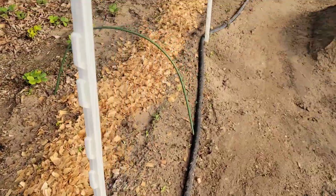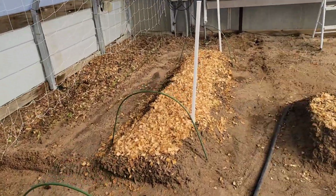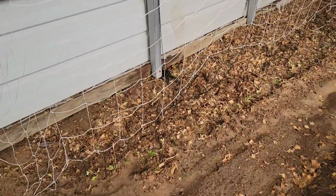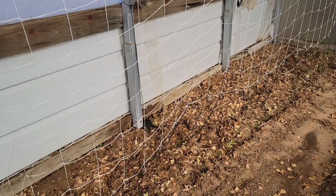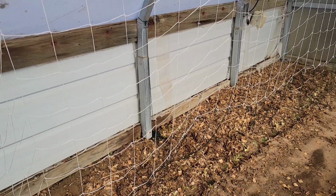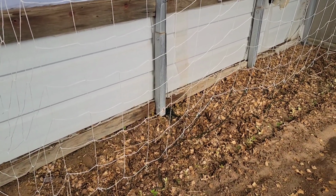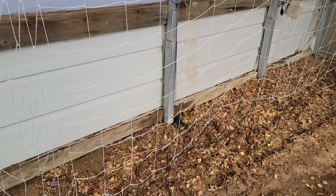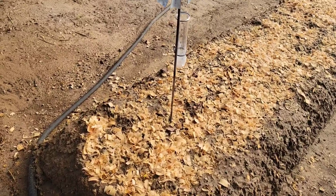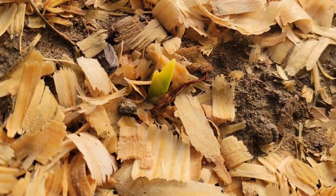Got to get in here weeding big time. Anyway, sweet peas, talked about them earlier too. I need to definitely just direct sow. That experiment proved that they do not like to be transplanted, because all of the transplants look like doo-doo. And the ones that were direct sown are popping up great. So, grow as you go. You live and you learn. And then, my very first glad baby.